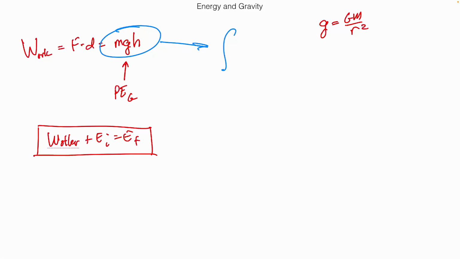And why do you have to do some integrals? Right, the little g changes. Little g is dependent on how far away we are. So we do a little bit of integral magic. It's not a big deal, but I've got better things to do today. And what we find out when we apply all of this, and we correct for the fact that little g is no longer constant, I hope it comes as no surprise that the quote-unquote real gravitational potential energy, what g do you think might be in it? That's big G.